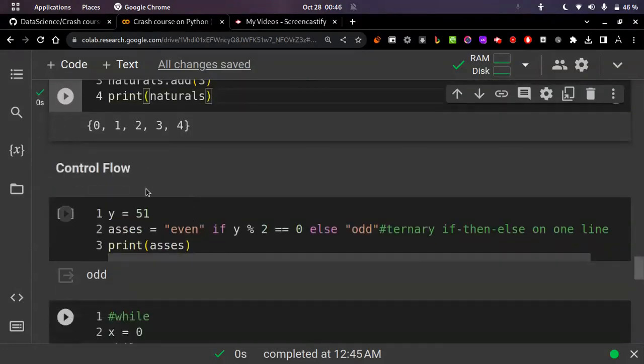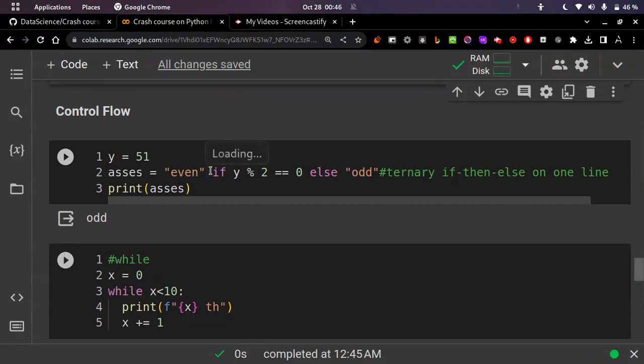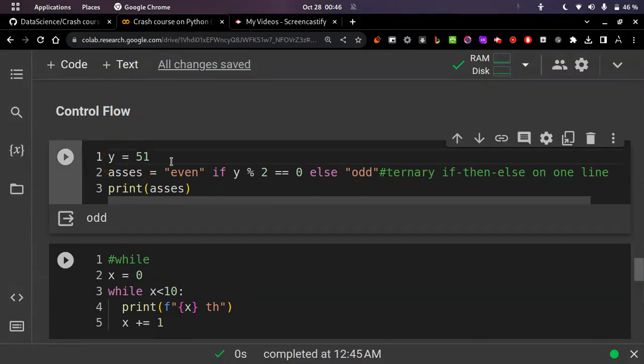Okay, now moving on, we have control flow. I think these are the if, else controls. As you can see here, I'm having a variable y. I'm checking if it's even or odd.